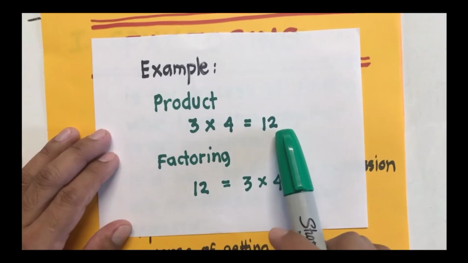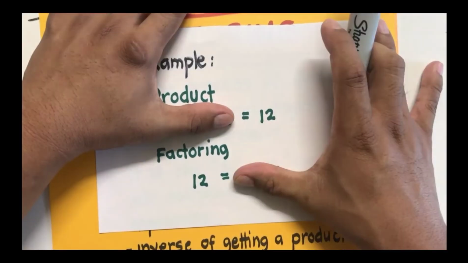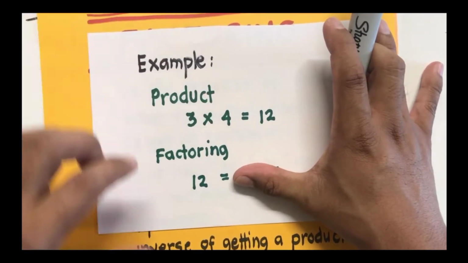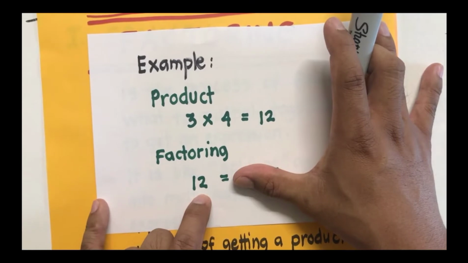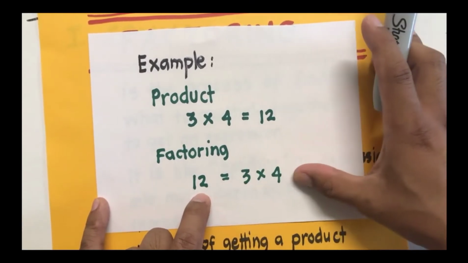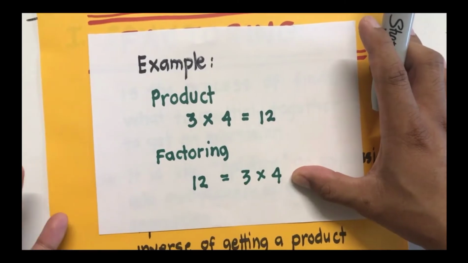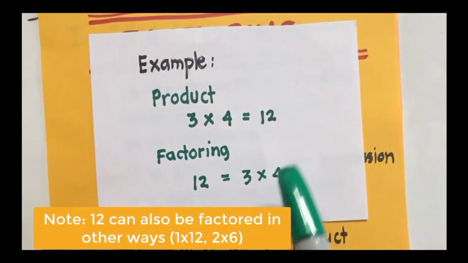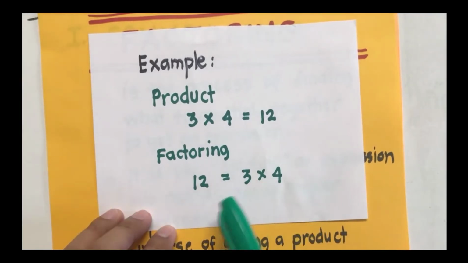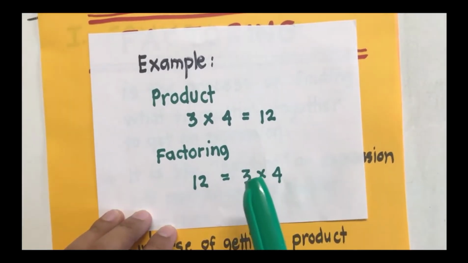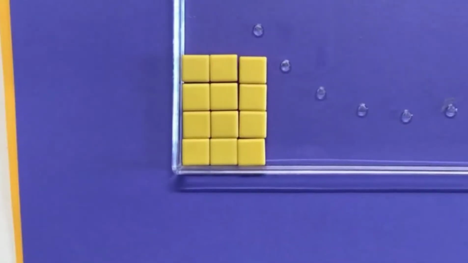If you reverse the operation, factoring is you are given the product 12 and you are asked to find what are the factors, or what are those numbers such that when you multiply them, the result is 12. And those two numbers are 3 and 4. So in algebra, when you are asked to find the factors, you are asked to find these two numbers, the multiplier and the multiplicand, or simply the factors, such that when you multiply them, you will get that given number as the product.